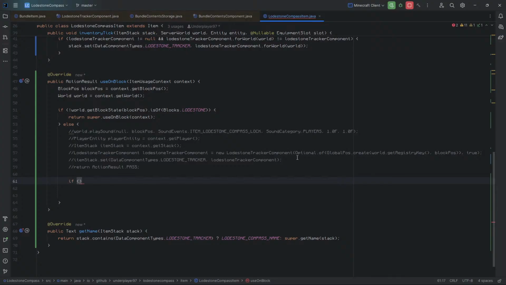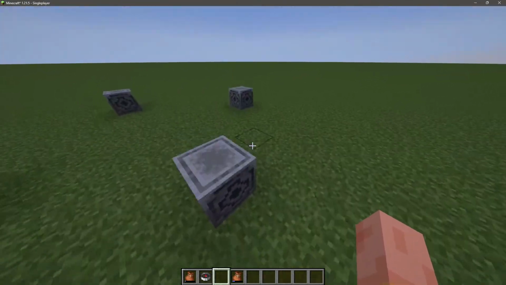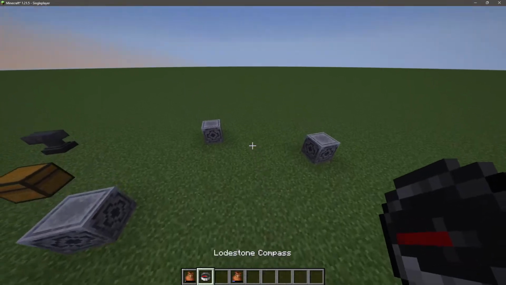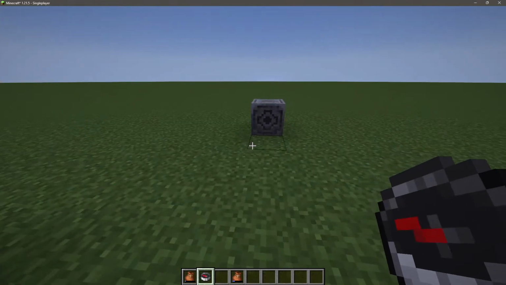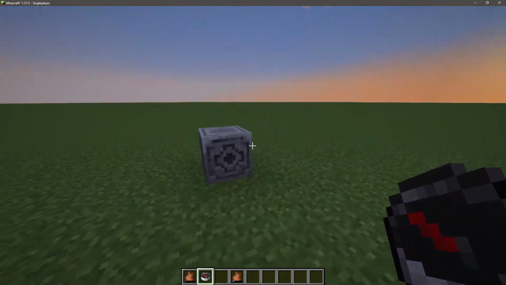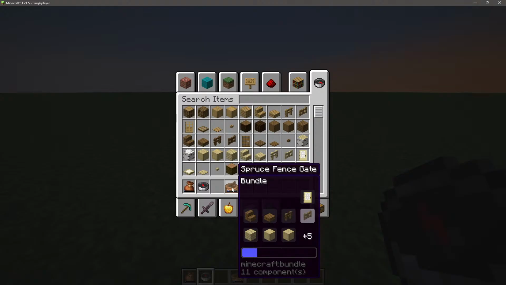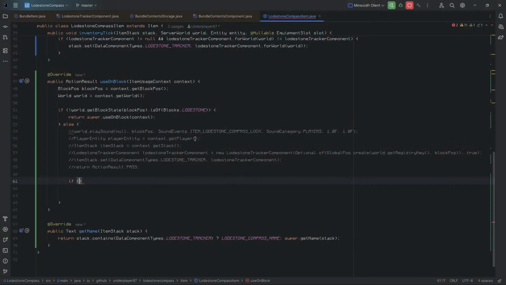Tracker component, new lodestone tracker component, optional of global position. Okay, hold on a moment. So what I wanted to do is the design is going to be where I change this. If I add this to the list, then first it'll check the components to see if there is a list, like a container built in or whatever I called it.